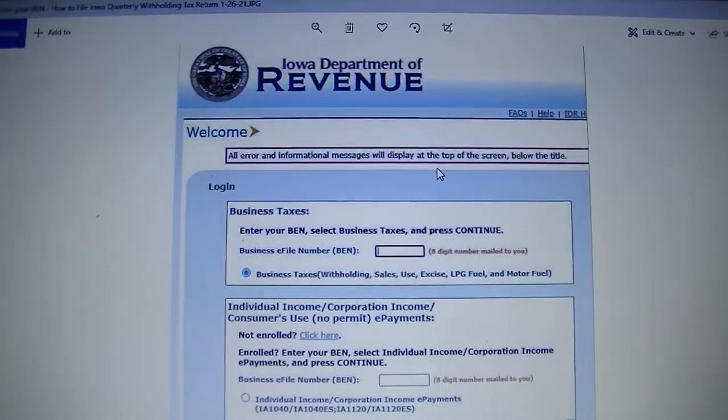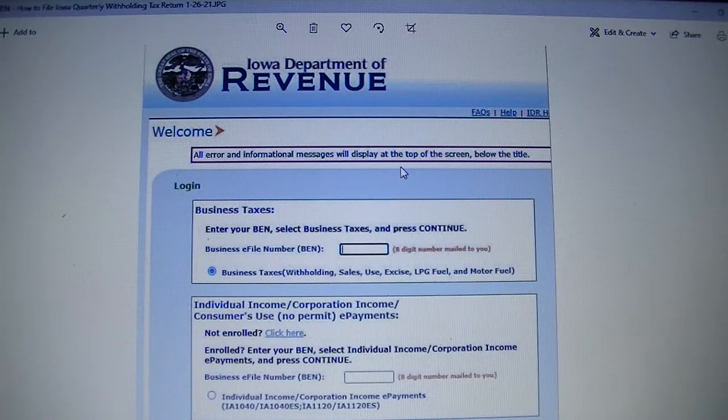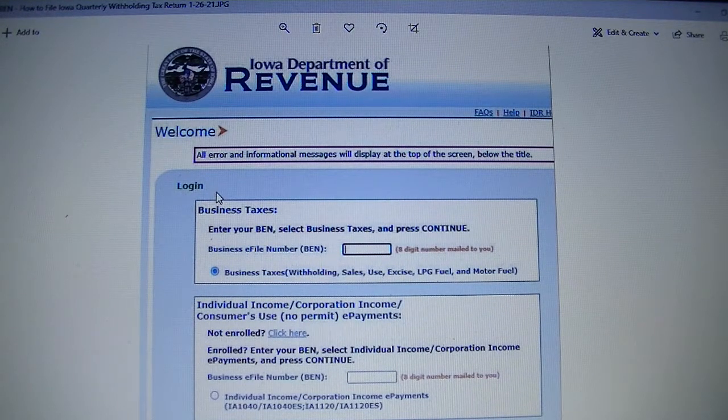It will show you a page, and you will be required to enter your business efile number. So you have two options: business taxes, and individual income, corporation income, consumer use, no permit, e-payments.